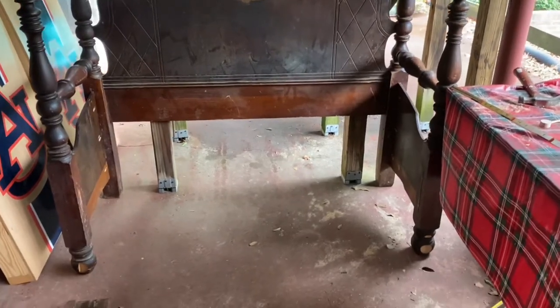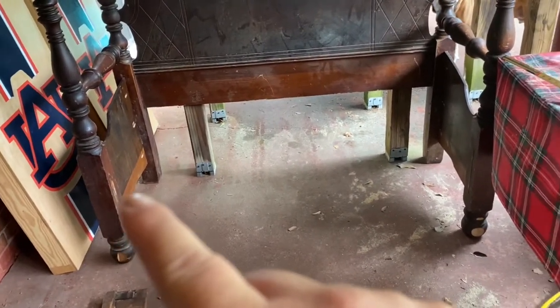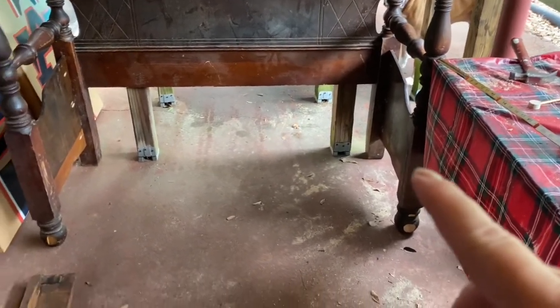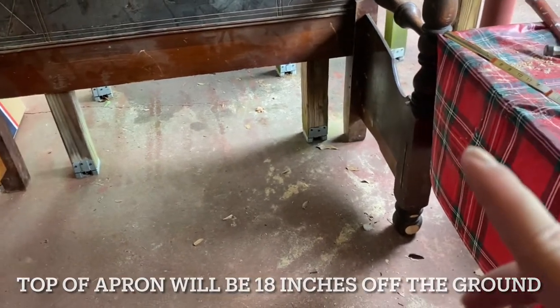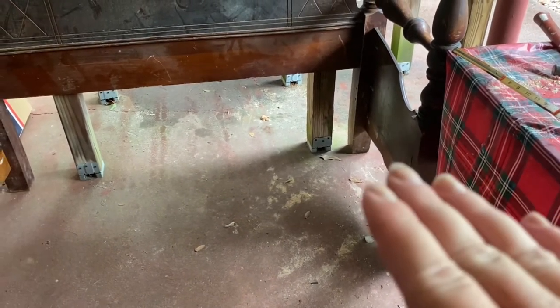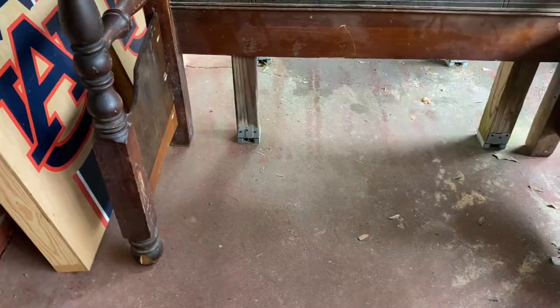Okay, so everything's screwed in. Now I'm gonna measure from this front pole to this front pole, and I'm going to cut the remaining bed rail to be the front apron, and I'm going to put the top of it at 18 inches because most benches sit at around 18 inches high. So let's see how this goes.